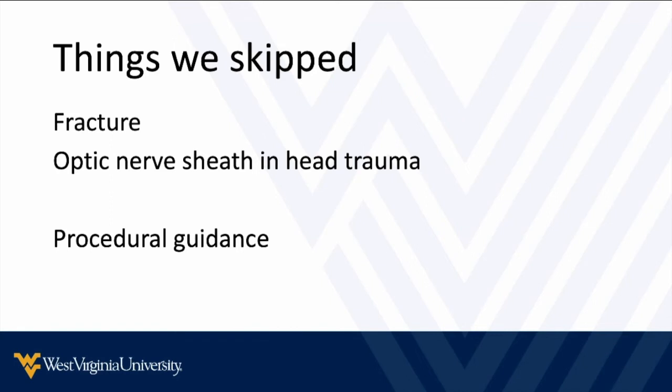And then all the procedures that we may need to do in trauma patients, like vascular access, or if we're doing a temporizing pericardiocentesis, or if we even need to do paracentesis because we're not sure if this is chronic ascites versus blood in their abdomen. All those things that we can do with ultrasound to help us manage the trauma patient, art lines, those things. So we skipped all of that, but those are kind of emerging areas to look at. And depending on what your clinical setting is, if you're doing kind of remote EMS or global health, some of these things may be more relevant.